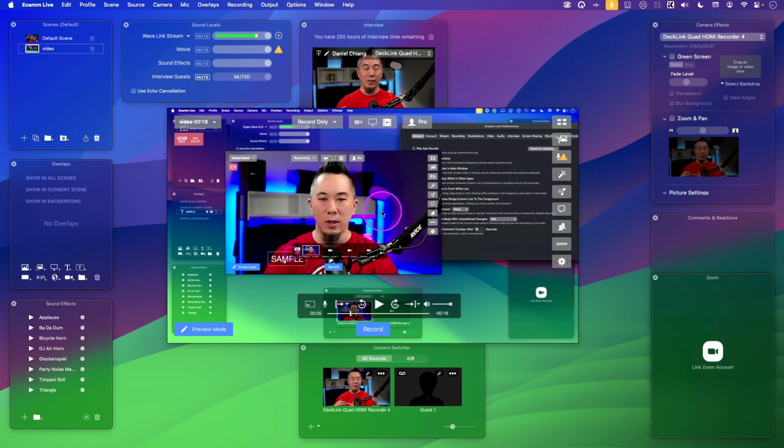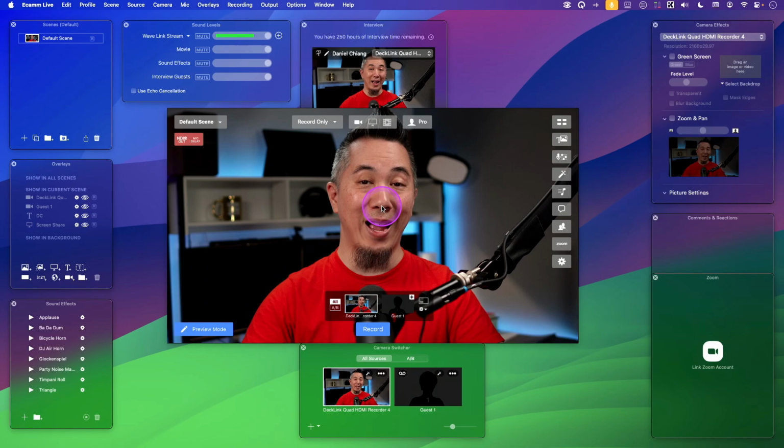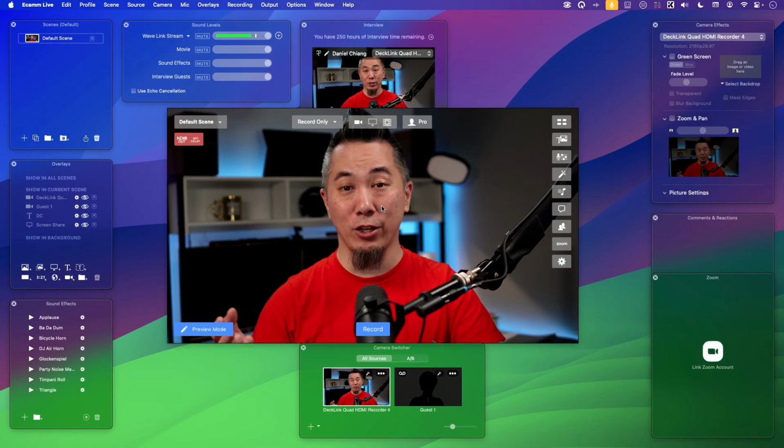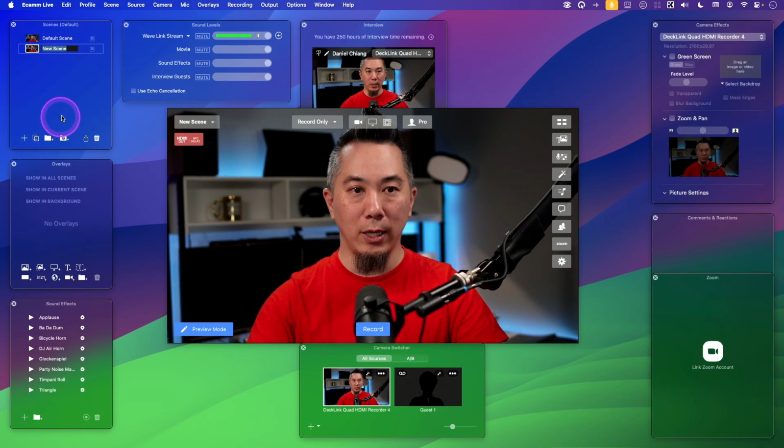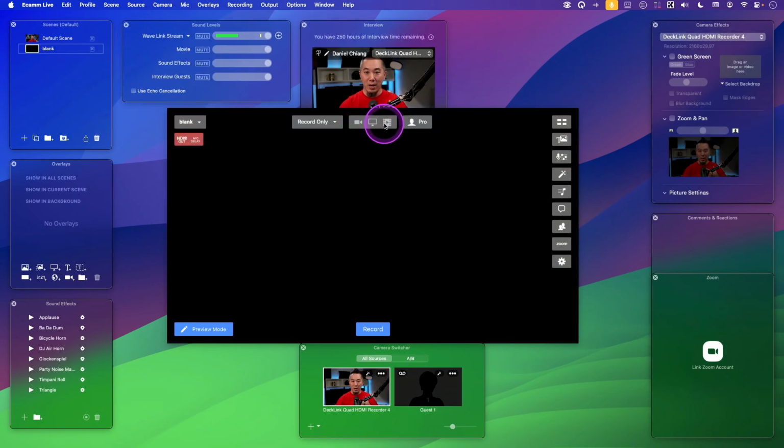Now this is a full screen video. So remember that each and every one of these 3 different scene types is a full scene, right? It's like full screen camera, full screen application or window sharing, or full screen video file. Now there's actually a 4th type of scene, and it's a blank scene. You can either create a new scene like this and call it blank, and then go to camera source and say blank, right? So this is neither of these 3 different options here. Or by default, this is how I like to do it.